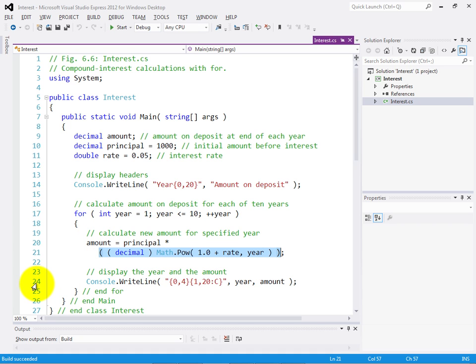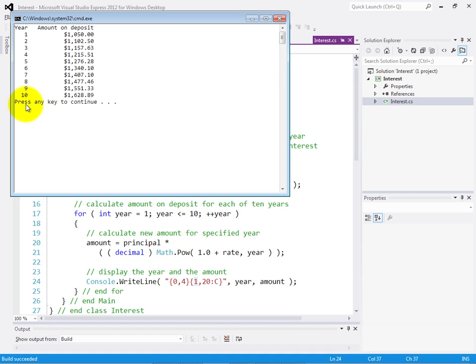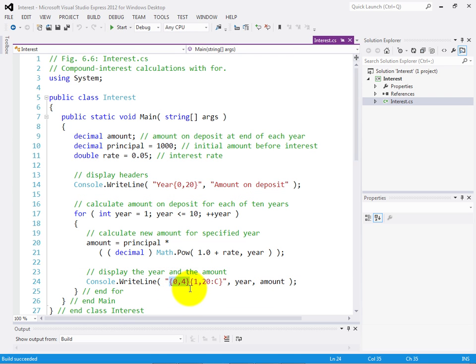Finally, once we've performed the calculation, we have another Console.WriteLine statement here that is going to do some formatting. We have 2 placeholders as represented by the 2 sets of curly braces. The value that's going to be placed into the first placeholder is year. The value that's going to be placed into the second placeholder is amount. And the formatting for each of these is specified. For the first column, what we would like to happen is for the year value to be right justified underneath the word year. Now year has 4 characters, therefore I need a field width of 4 for displaying the year amounts. And that's what we're getting with this format specifier.